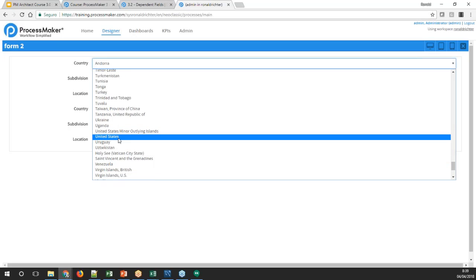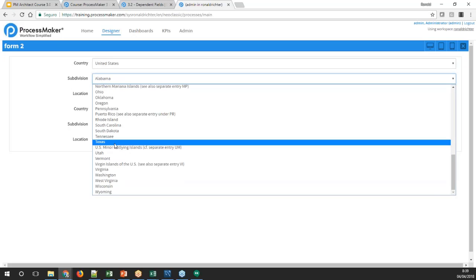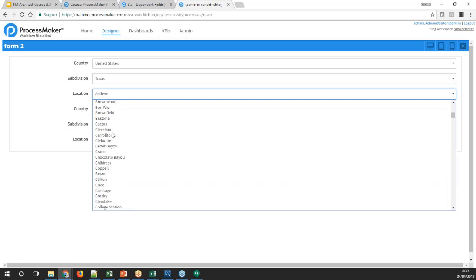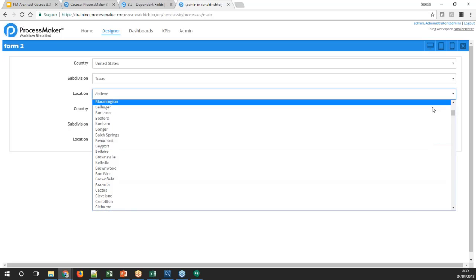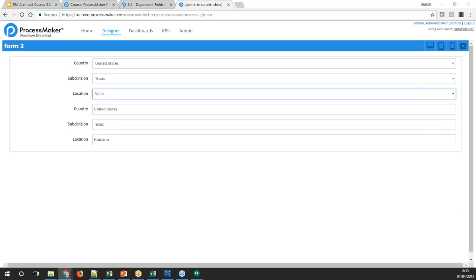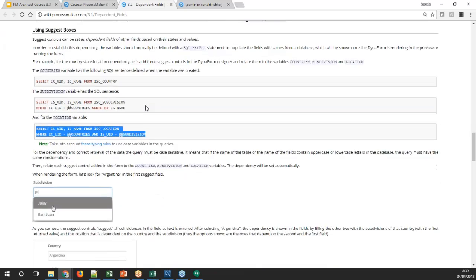Like here, you need to scroll and see, well, this is really not friendly, right? Okay. So in this case, it will be faster and better to use suggest fields. Okay, let's continue.